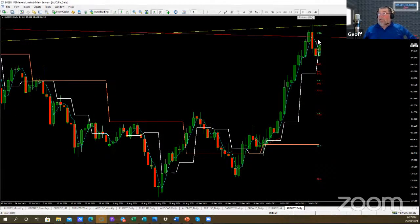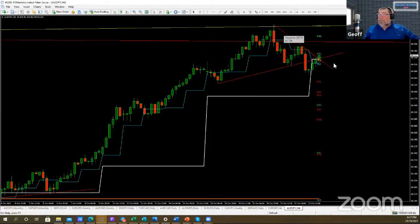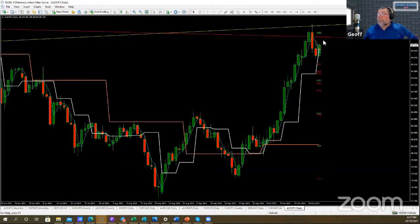If you go to the smaller time frames, we've got exactly that scenario that you described on dollar yen. We do have a bearish engulfing bar. I've got it right at the top of that range. We do have a lower low, we do have a lower high, and we have a second lower low. The question mark becomes, are we going to get a lower high? And that's what I'm talking about. If I see that lower high here, then I am very, very tempted to trade it, but I won't. And the reason I won't is because we've got to come back through that support level, which is very, very strong. If I see it on a daily chart, however, that's a different story because we'd be below the pivots.